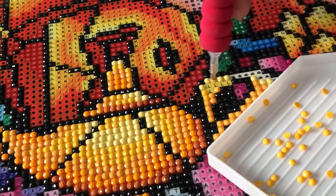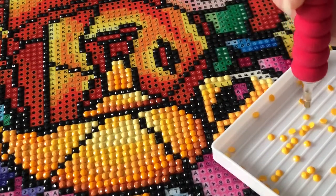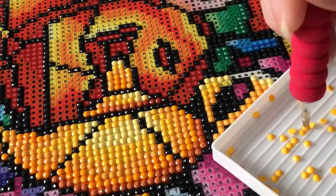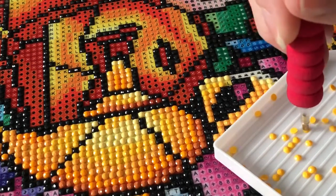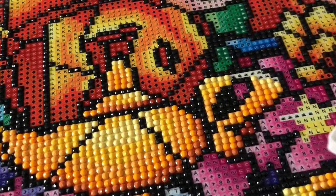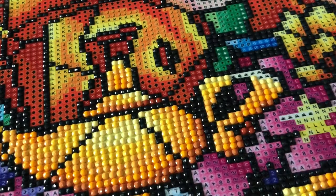But yeah, 2 weeks, we got to get this done, and then I'm going to do the night sky as my next drill with me. Again, I'll link it to the Amazon page down below. I don't think it was expensive. I did buy it last year, so maybe $11 or $12.